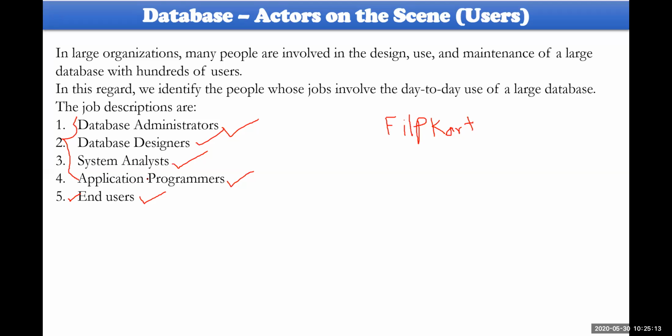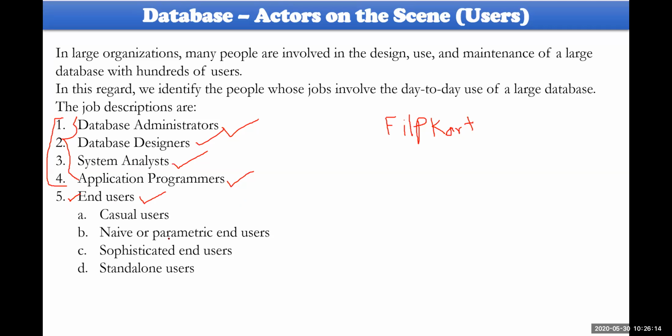You have a database administrator, a designer, system analysts, and application programmers, and you have a very good website, and you have prepared very good things and showcased everything to sell to the people. But nobody is interested in the goods you prepared. Then what is the use? No use at all. Of course, the first four are very important, but without the end user, whatever operations they did are useless. That is why end users are very, very important in any database application. And end users are again segregated into many types: sometimes casual users, then parametric users, then sophisticated users, and then standalone users.